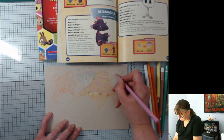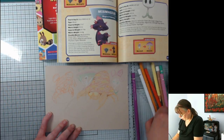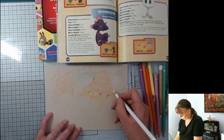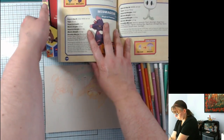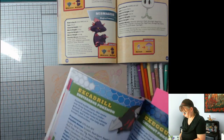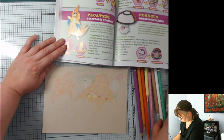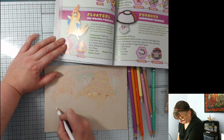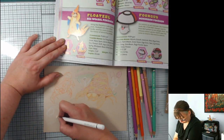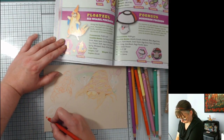These colours aren't going to be an exact match. I'm just mapping out quite literally where the bits go, and then I can come back and work on the direct colours. Once again, isn't going to be a white one. Nice thing about these is that a lot of the colours are roughly the same.